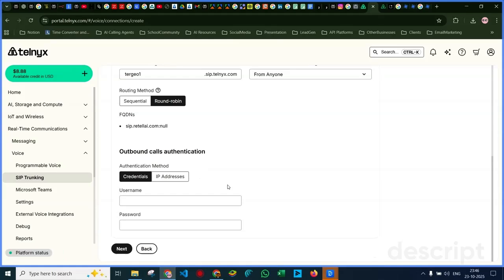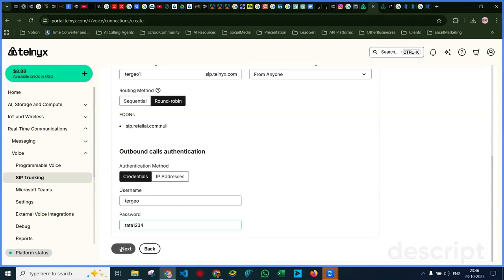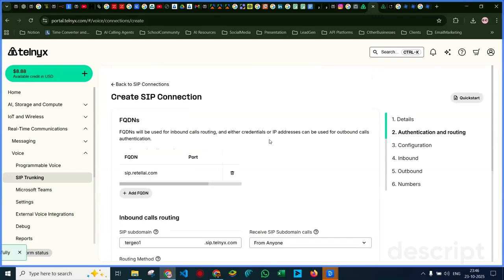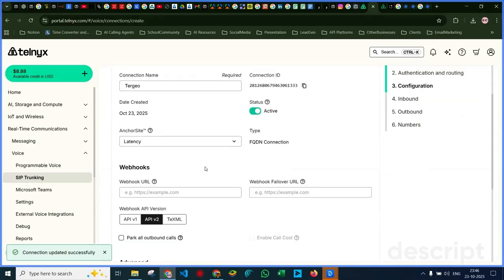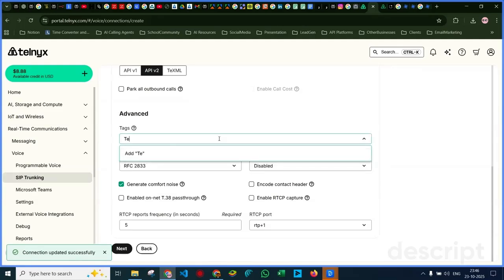This is good. We have to create a username and a password. Okay, I'm keeping it theta1234 and hit next. Now configuration tags, you can choose any tags. Let's say Targio.